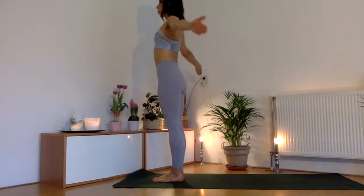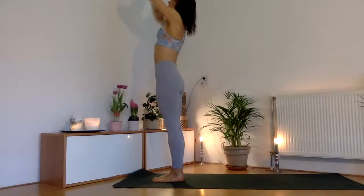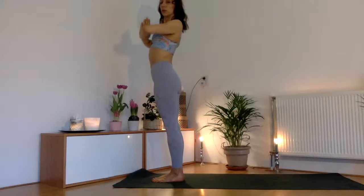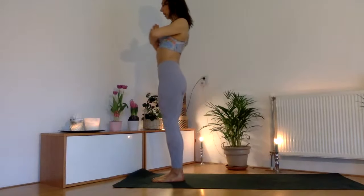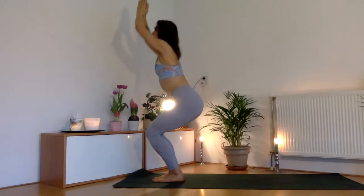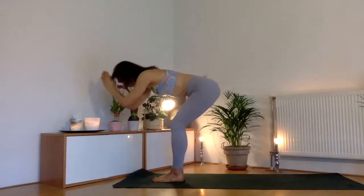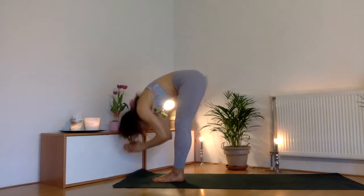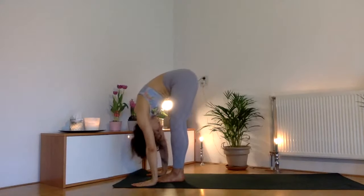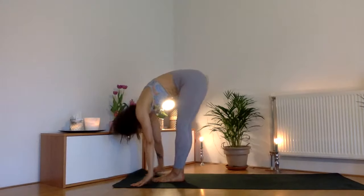Breathe in, open up your arms. And breathe out, bring your arms in the prayer pose in front of your chest. Breathe in, sit in the chair, bring your arms up. Breathe out, forward fold. Breathe in, uplift.